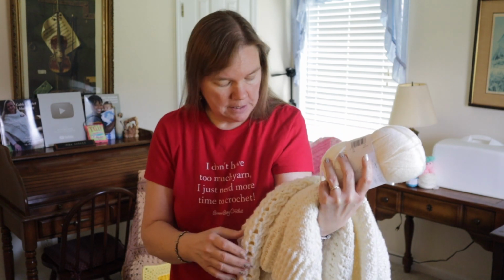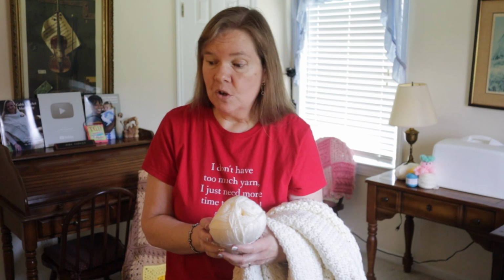It does require worsted weight yarn. However, I am encouraging you to not use cotton, because even with wool, which is the lighter weight material, this has substantial weight to it already. So if you add cotton to that, it's going to be much heavier, and it's going to be very stretchy and stretch itself out way too fast. So I would encourage you to stick with either an acrylic or a wool acrylic blend for the best results.